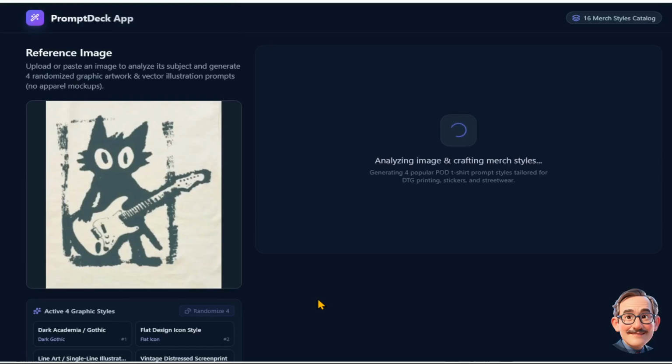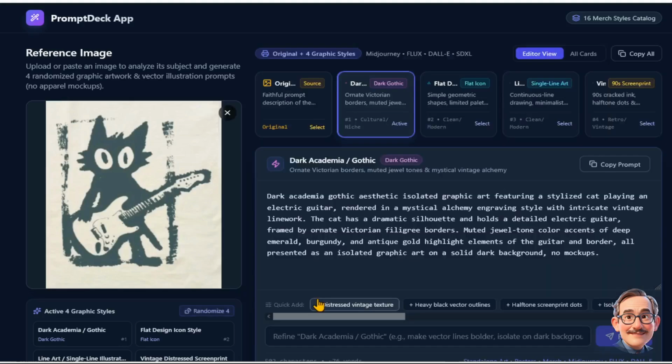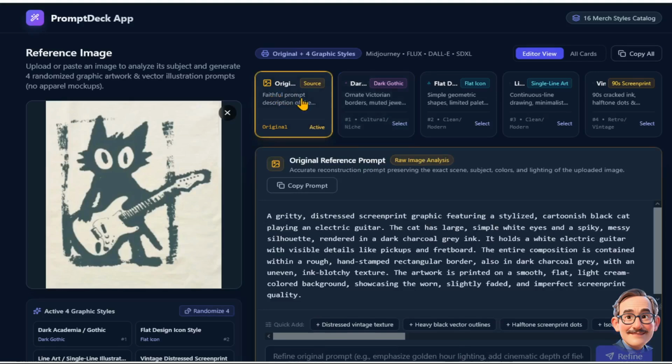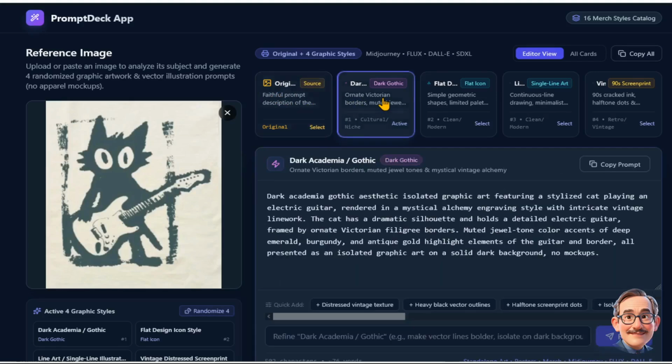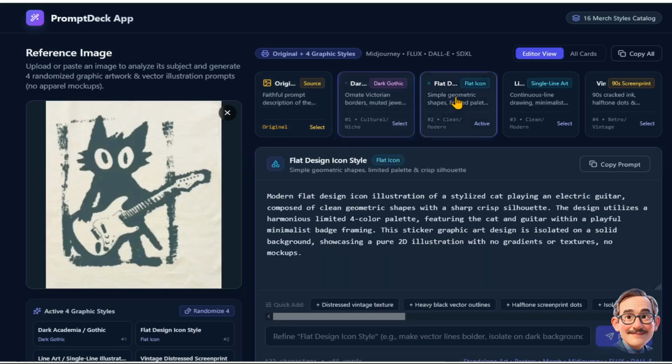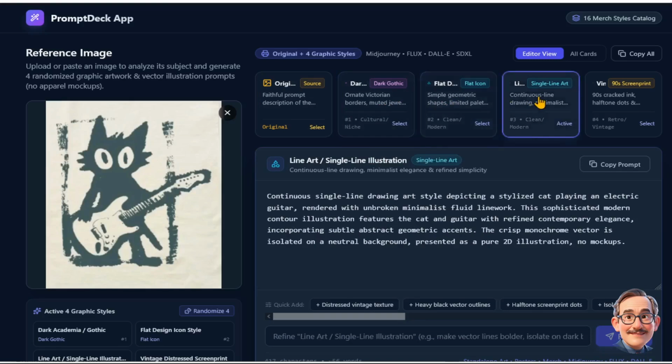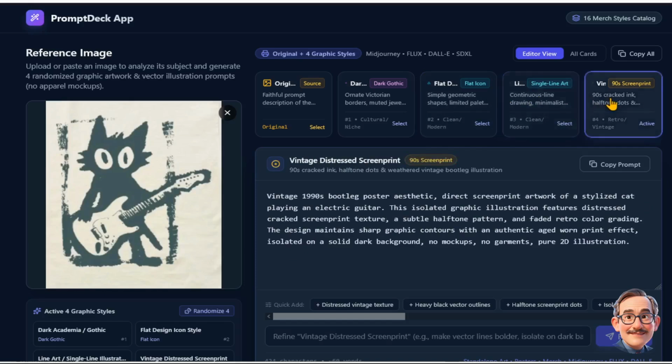Now, if this is working as it should, it will give you the original prompt, and it's going to give you 4 variants: dark academia gothic, a flat design icon style, a line art or single line illustration, and this one here is vintage distressed screen print.